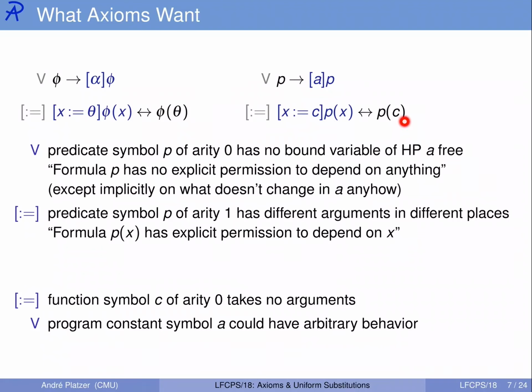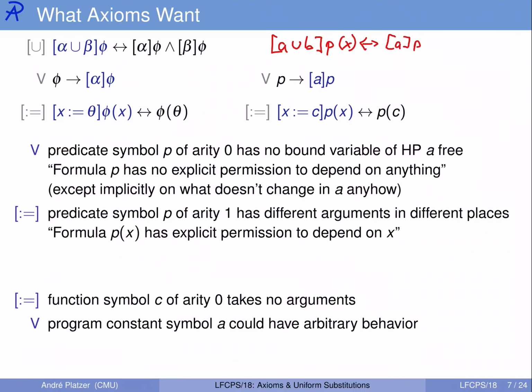Now, for the other axiom schema, the non-deterministic choice axiom, there's apparently the formula phi is allowed to depend on any variables that are changing in here. So we could start out by saying that we're running a program symbol A or a program symbol B by non-deterministic choice, and always after running either of them is the predicate symbol P true of the variable x, if and only if always after running A is P true of x, and always after running B is P true of x.